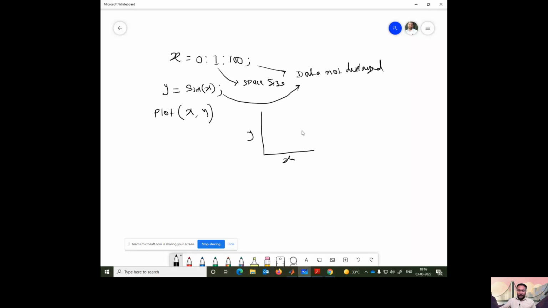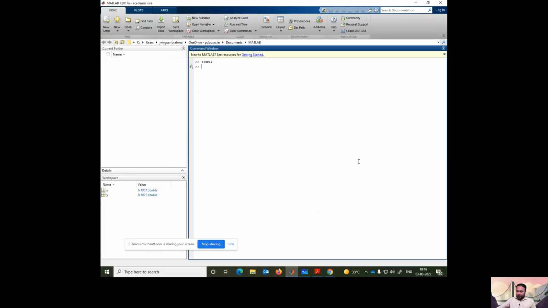Let us come up here in MATLAB. If I want to do the same thing in MATLAB, this is the command window, whatever I have displayed here. This is called the command window, but we are not doing the programming in the command window. In the command window, we basically give commands. For example, if I want to input some values, I can use the command window. If I want to run some programs, I can put the file name only, and the program will be run automatically.